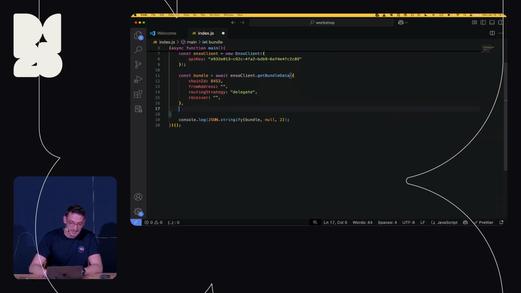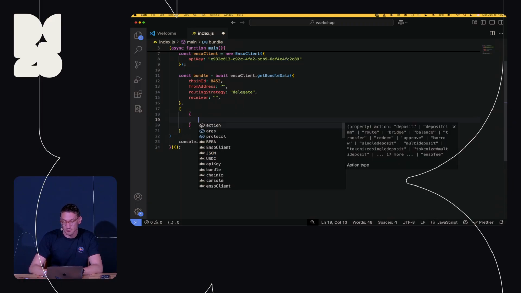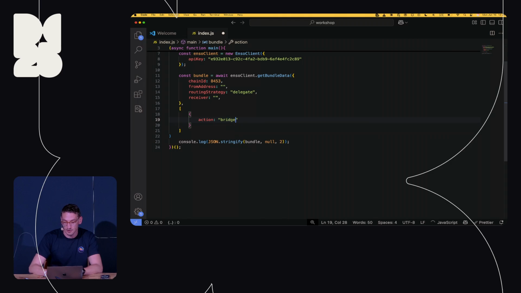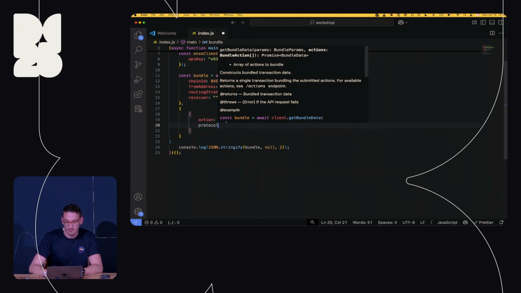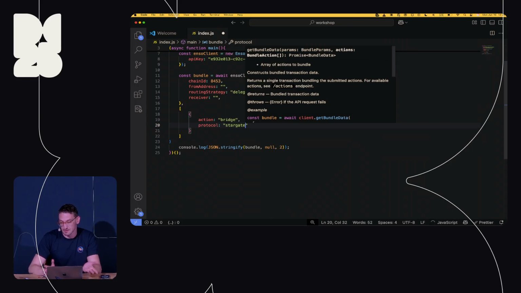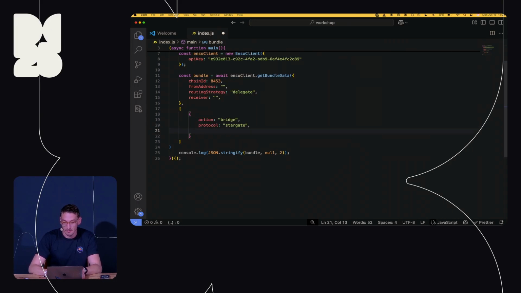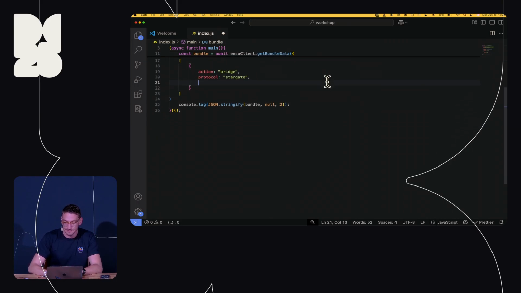And now the second argument is actually an array of actions. So our first action would be to bridge, right? And what we need to do is pick a protocol. So this is Stargate because currently Enso does bridging only via Stargate.